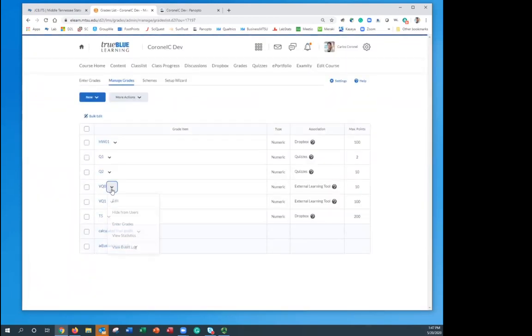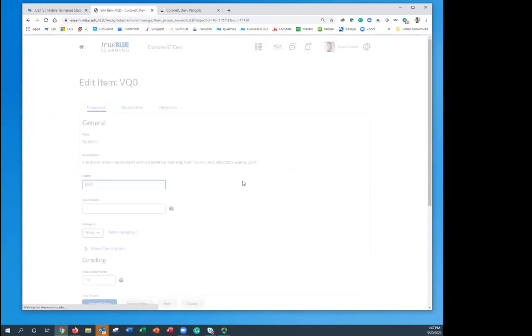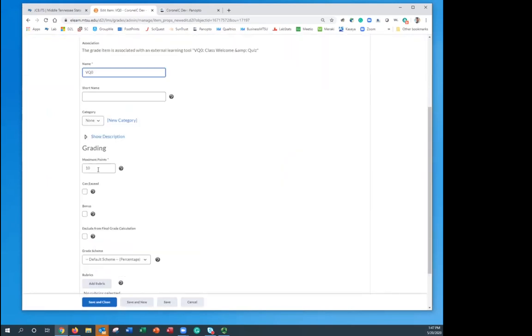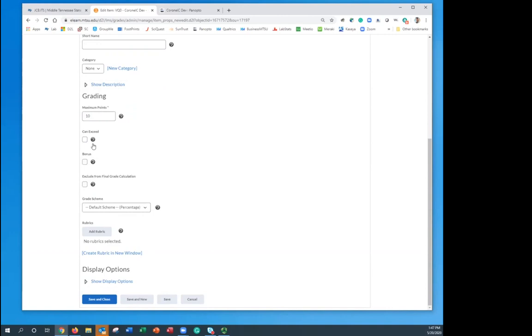In video quiz 0, I'm gonna edit the grade scale. And I say maximum is 10 points, and that is the maximum points available. However, when the grade travels from Panopto through D2L, the grades always travel as a percentage. So 50 means 50%, 60 means 60%, 100 means 100% correct. And that's the value that will appear in here by default. But I changed that to 10.